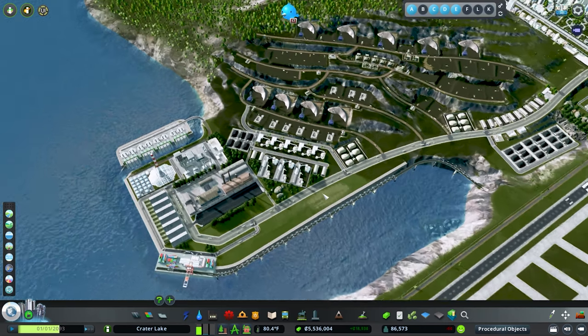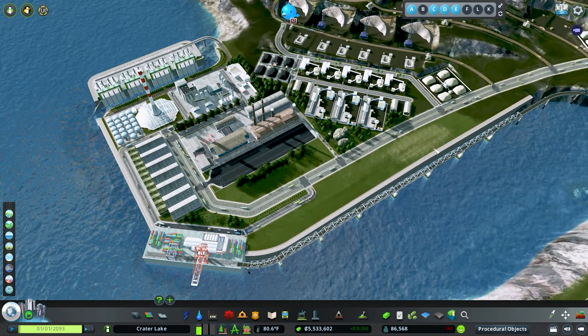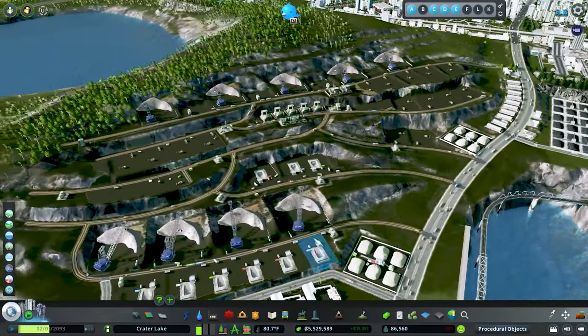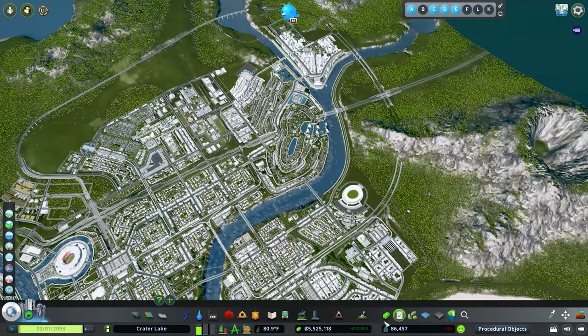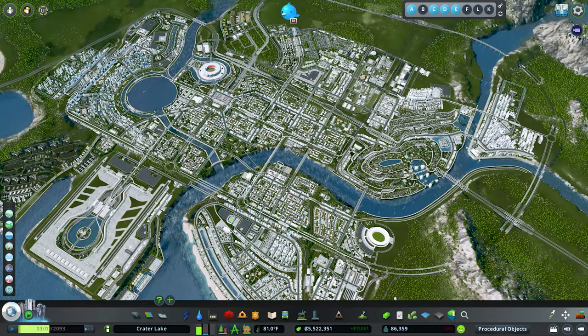On the last episode, we built out this awesome ore area with this cargo hub down here with train access. We're still not really getting the industrial in at the moment because our industrial demand is just really not going. And that's really what's leading into our residential expansion today. We're going to be raising our population by probably about 20,000 today, just with this high-density neighborhood. I'm pretty excited about it. Let's go ahead and jump right in.